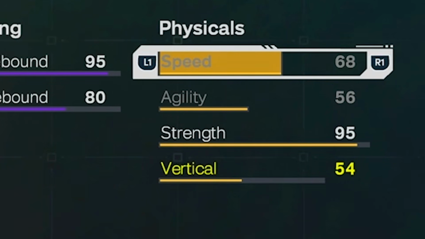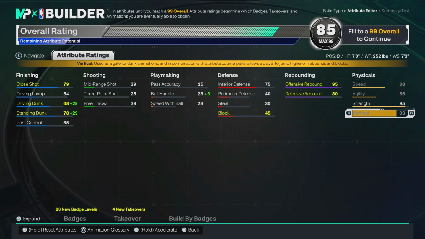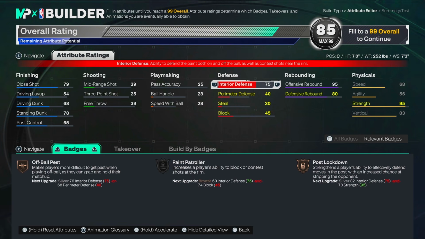Then what we're going to do is max out our speed and agility, because of course we want to be as quick as possible with any build that is a center or a big man, any kind of rebounding build. And for an added bonus, this build does get an 83 vertical, so you do get that Hall of Fame pogo stick.